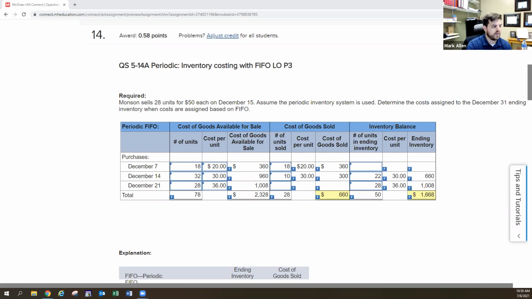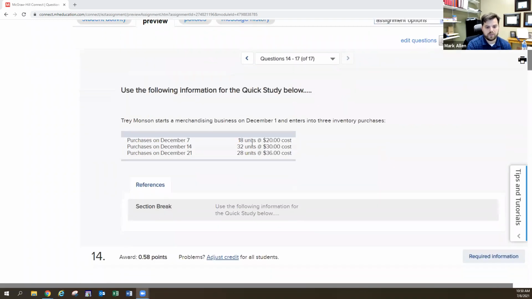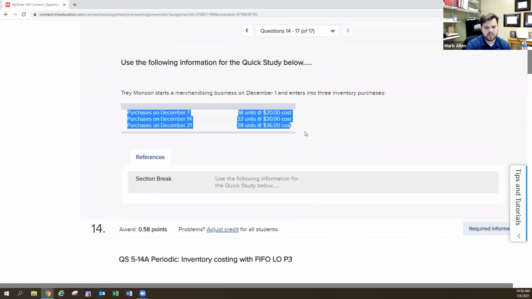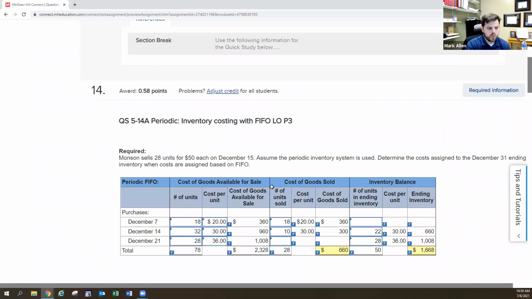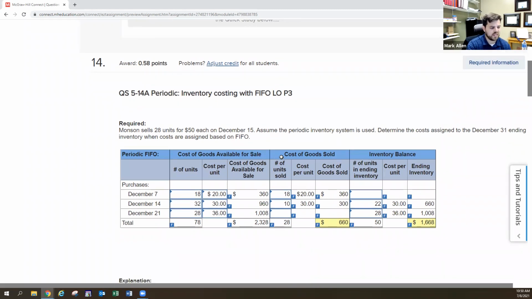If I look at this straight from the beginning, I can see we had these purchases, and I can see that we had these sales. Without even doing this table, I can look at that and probably tell you within 5 to 10 seconds what these numbers are going to be.